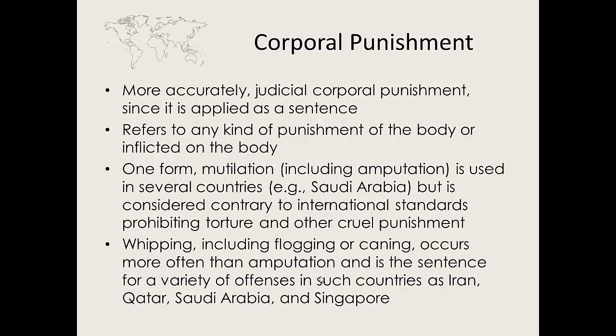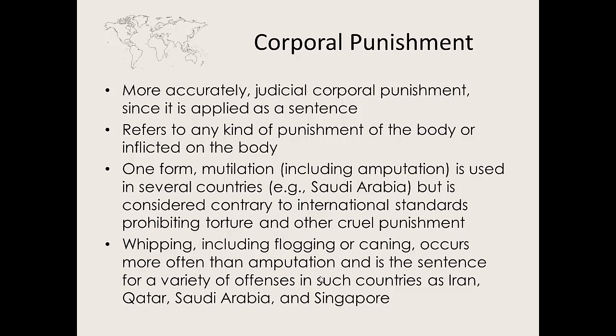Corporal punishment, and more specifically here we're talking about judicial corporal punishment, is applied as a sentence. We're distinguishing that from corporal punishment that is used during interrogation as a way to gain information from the person being interrogated. Corporal punishment in that sense can be used in a wide variety of situations, but we're talking about only punishment here, and so we're restricting it to more correctly the term judicial corporal punishment.